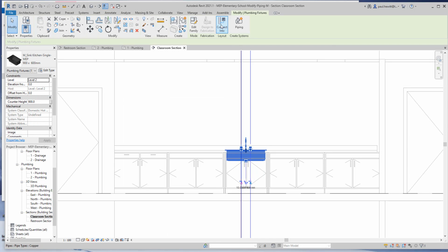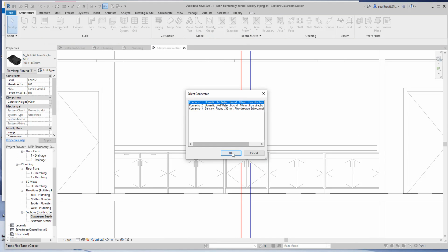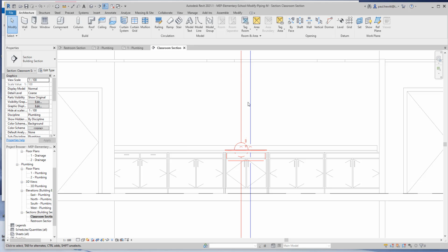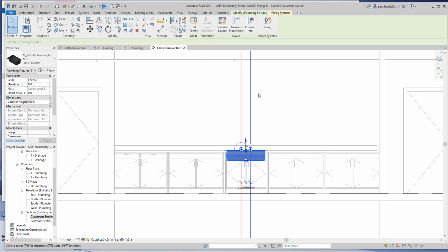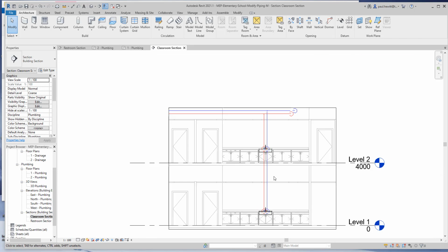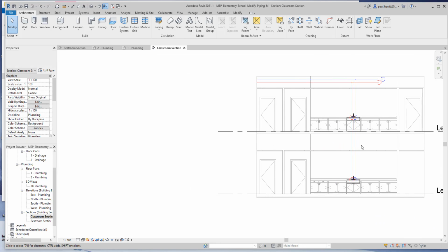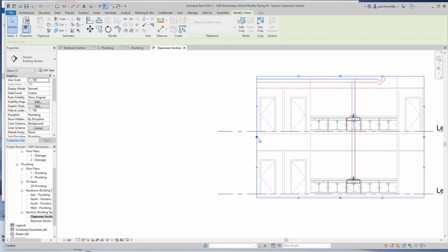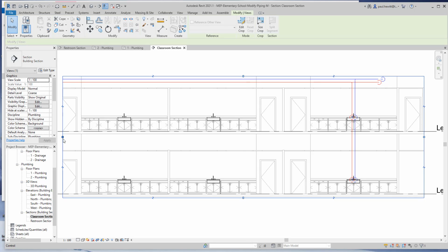In this case, we're going to use the Connect Into for the sink above, hot water, and then we select again and choose the cold water for Connect Into. You'll see the hot water's gone because that's already connected, and there's my connection to both of those sinks to the hot and cold water. So let's extend the section so we can see other sinks. We'll just do a couple of sinks here.